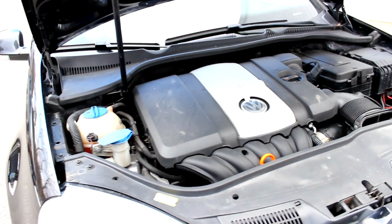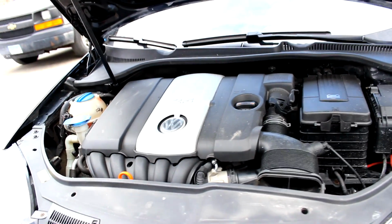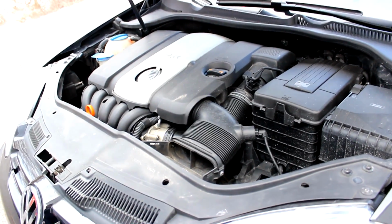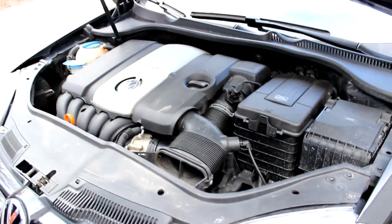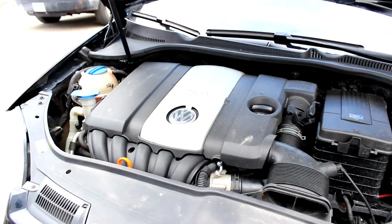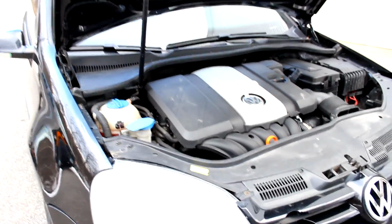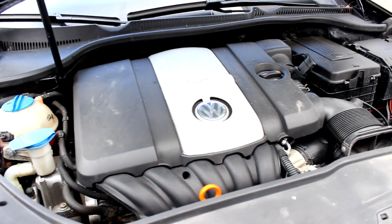Now we'll move on to the engine and the driveline, and surprisingly these cars are actually pretty reliable and I haven't had too many issues with mine. This has just over 130,000 miles and I've owned it for about 10,000 miles. So far I've had to replace one of the motor mounts because the motor had a ton of slop in it, and now it's better. So if you have a car with higher miles, motor mounts could be a problem. Also, my car does leak a little bit of oil. It's nothing too major, and nothing to not buy one of these cars over. But just so you know, they could develop small oil leaks like all other cars.